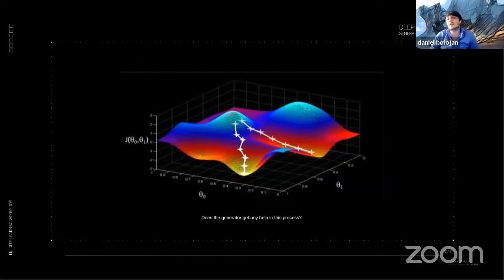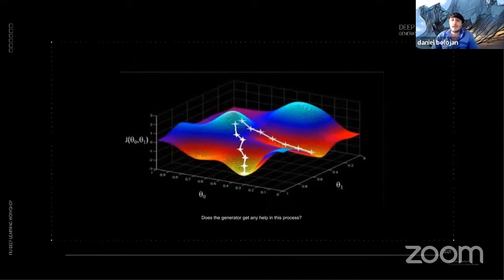Because like I was saying, initially the generator is just getting some noise as input, and then out of that noise tries to create some image. So how will the generator know that it's moving in the correct direction? The generator actually gets help, because if you set up the network right, you can use the gradient of the discriminator to train the generator.